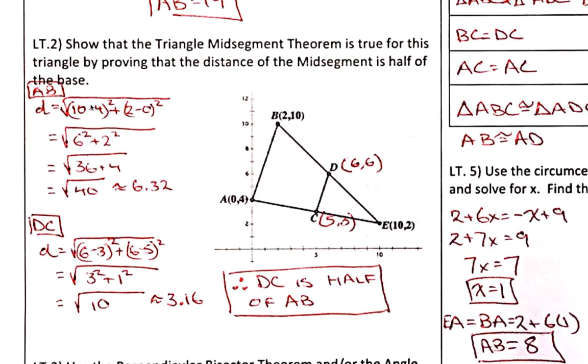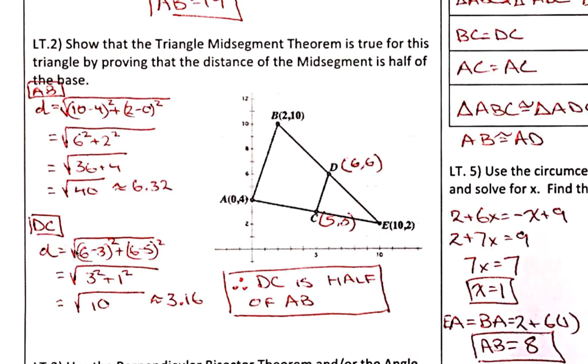to find those distances. Now, you weren't given the midpoints here, although you could probably just look and see what they were. Or if that was difficult for you, you could use the midpoint formula. I just looked at them and saw that this was 5, 3, and 6, 6. And so if I want to find the distance of AB, the base, well, here you can see I've set up the distance formula. Subtract the y's squared, subtract the x's squared, and you wind up with about 6.32.